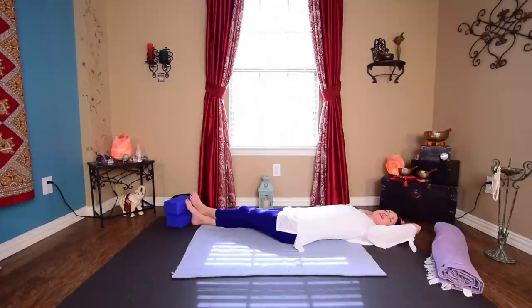Breathe into that left side body, lengthening it out, feeling the right body soften a little bit. Sometimes we hold some restriction, some muscle engagement in the right side body to compensate. So release the glutes, the lower back.